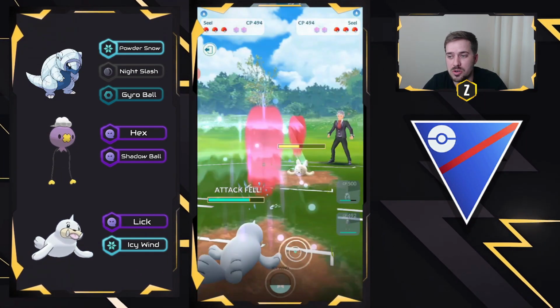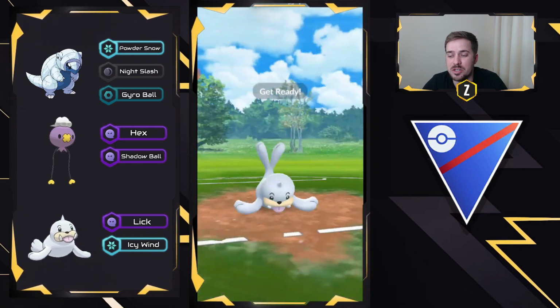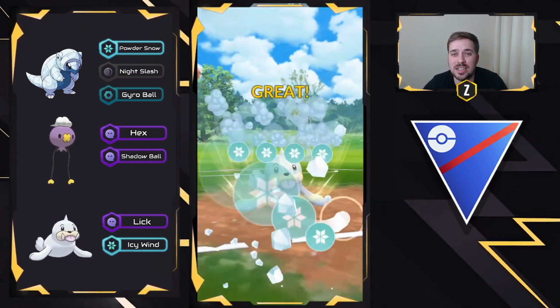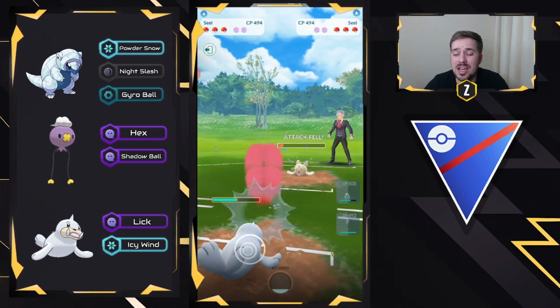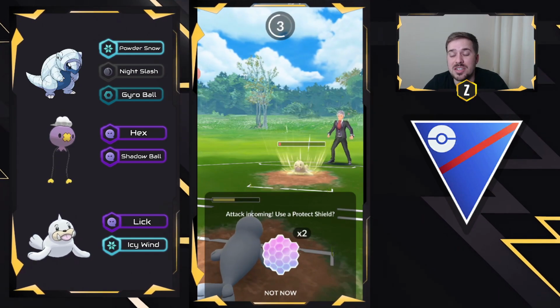So an Icy Wind comes through. And in this matchup, like I said, no one's really going to shield because it does resisted damage. We need to save those shields for our final Pokemon. But this is why you guys want Lick for the Seal versus Seal matchup as well. Not only for those Psychic type Pokemon like Wynaut and Bronzor or even the Ghost like Drifloon, but for the Seal matchup because Ice Shard is resisted.